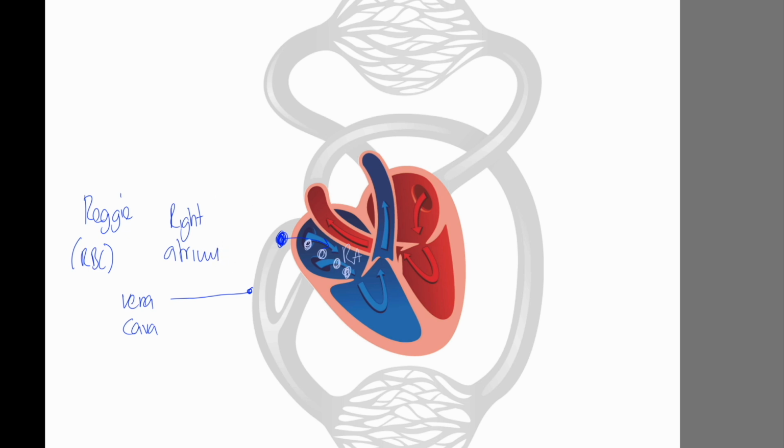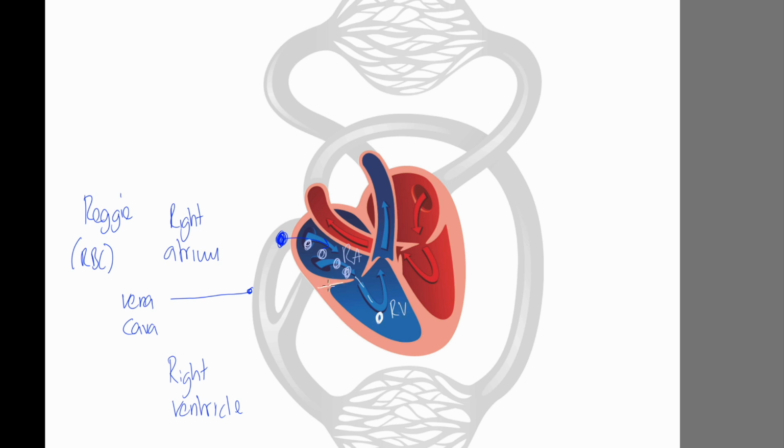Now, our blood cell, through what we call atrial systole, more of which in a second, is going to get pushed down, and it's now going to be down here. And this is now in what we call the right ventricle. I'll write it in so you can see it on the actual image. My right ventricle is just there, and I'm going to put it in white. So we've now got our right ventricle just there.